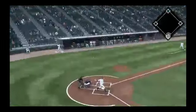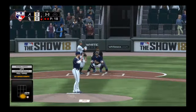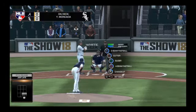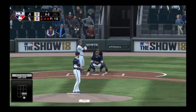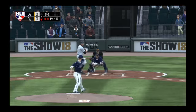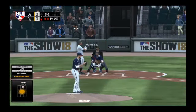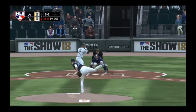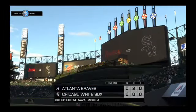The 2-2. A two-seamer there as this is fouled off to the left side. Bottom of the second here with no score. And that's low, so a good eye there as he works the count back full. Yohan Moncada would be next. On the 8th pitch of the at-bat is the one that finally does it as he wears him down and the inning is over.